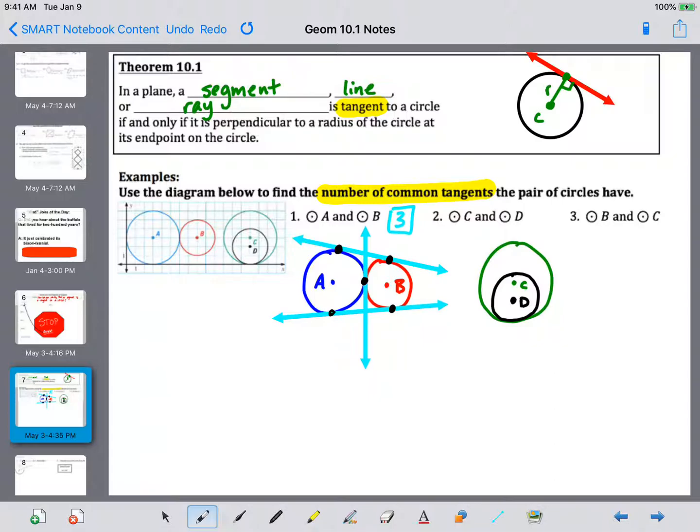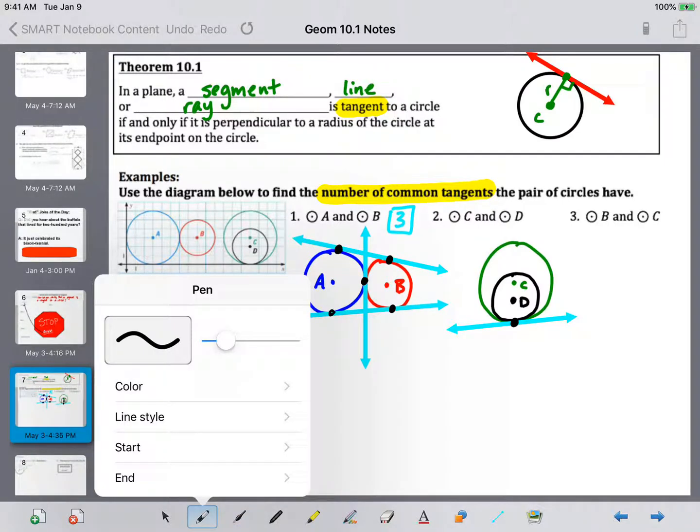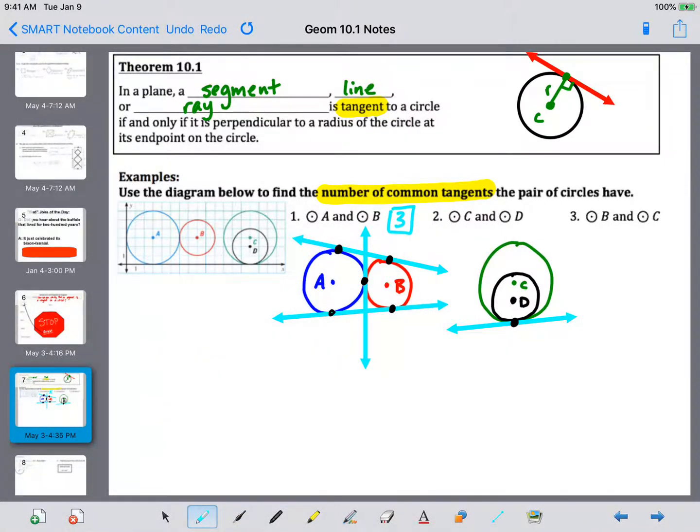All right, so that's these right here on our picture. Okay, so if we try drawing in some common tangents, well, I only see one place we can do this. On the bottom here, where they touch together, that's the only place you can draw a tangent line. I don't think there's anywhere else that'll work. So this one just has one tangent line.